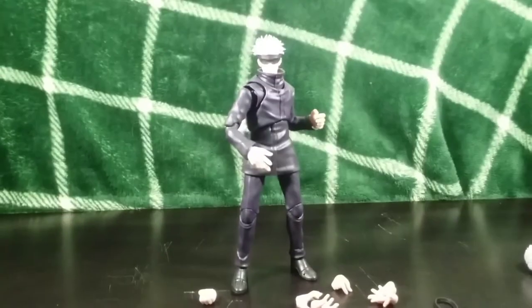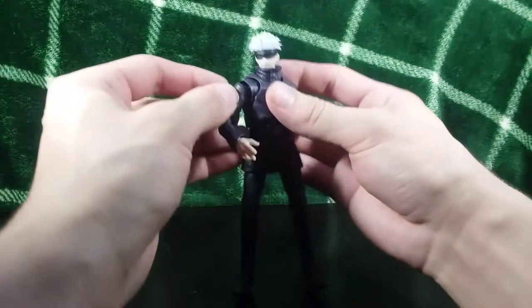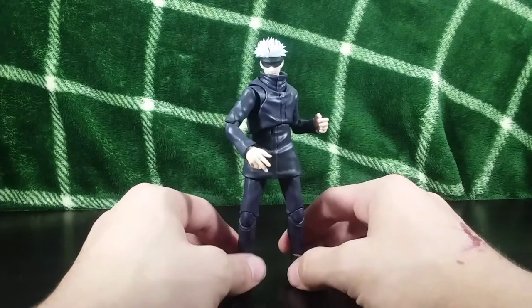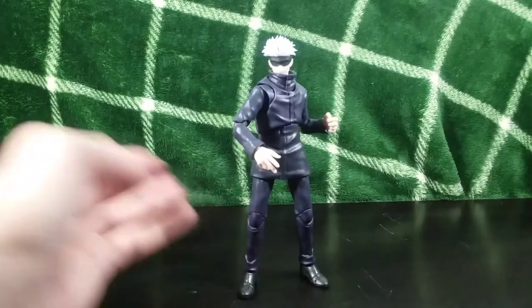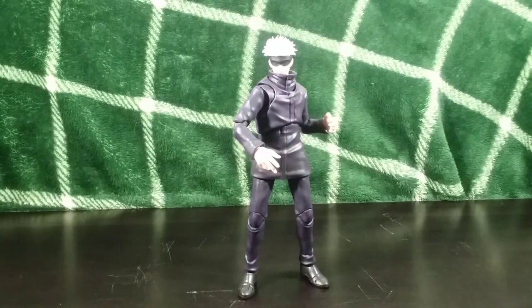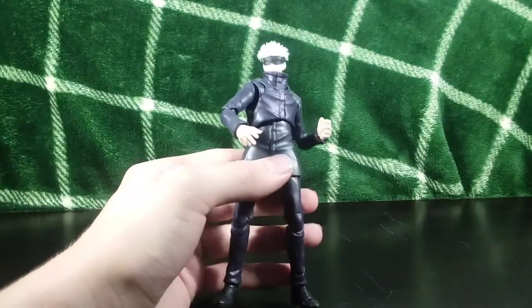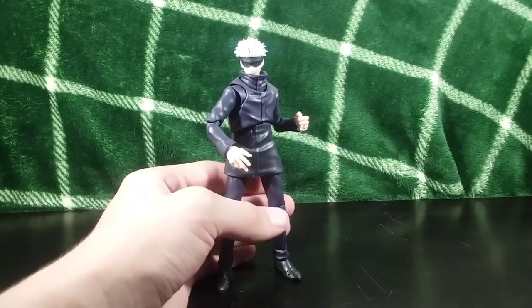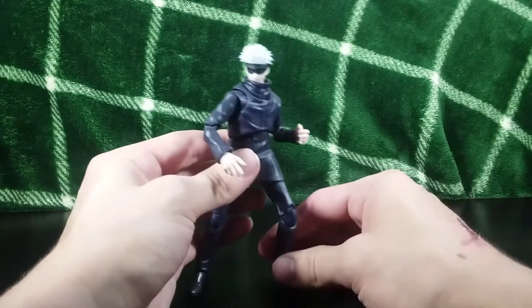I think that's just about everything to go over with this guy. It is just a really damn good Satoru Gojo figure. You got amazing sculpting, the head sculpt is dead on — which is really the most important thing to get right with a Gojo figure — and I think they knocked it out of the park. The accessories are great, I love the unmasked head sculpt, I love all the hands you get, and you can definitely do some fun stuff with all the hands and the curse techniques. Posability is absolutely phenomenal.